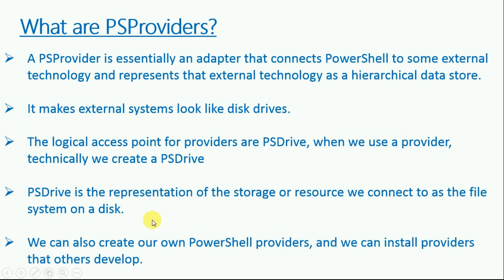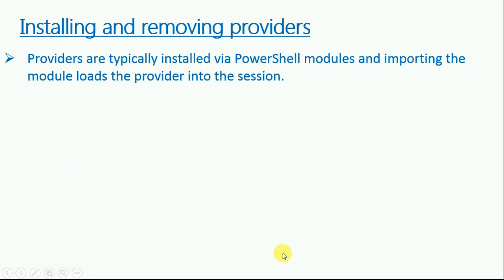Although there are already inbuilt PS providers available in PowerShell, we can still create our own PS providers, and we can also install providers which have been developed by others. And how can we install and remove providers if something is not available, or if it is already available and we want to remove it? So there is a concept called module.